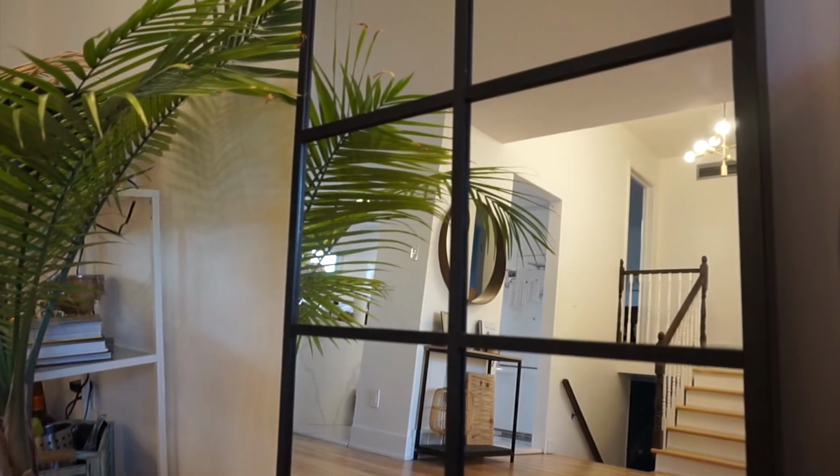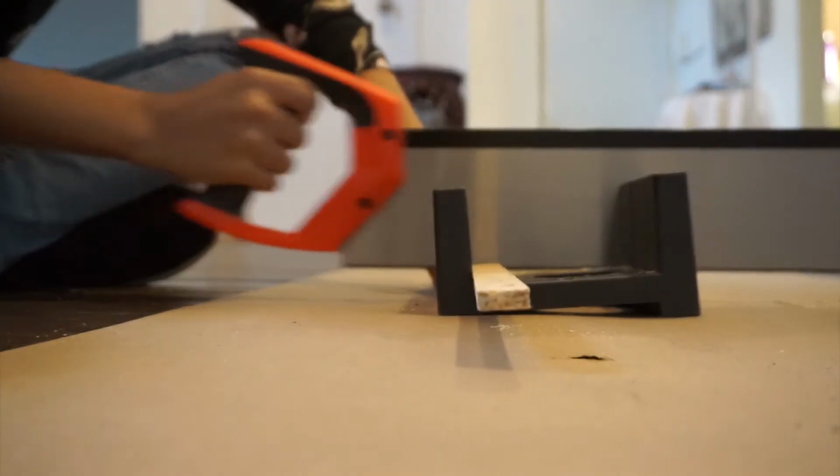So I know everybody is super crazed over this TikTok mirror right now, so I figured I'd give it a try. But I wanted to do something a little bit different, so I wanted to see if I can turn any boring old mirror into the TikTok mirror. So forget about buying the plywood, forget about buying those little mirrors from IKEA. I'm turning any mirror into a beautiful paneled mirror.